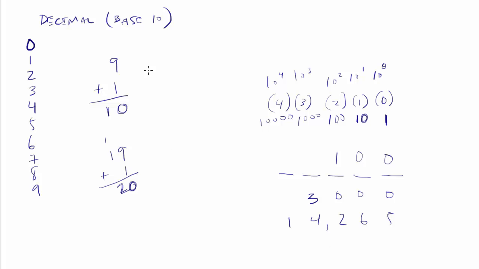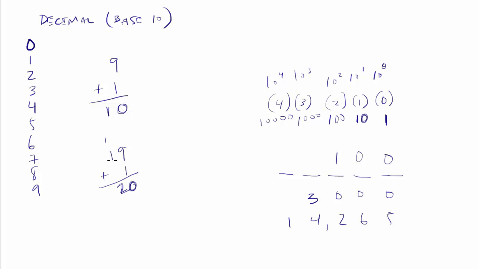All right, so I want you to take a mental picture of this. Again, in the decimal numbering system that we're used to, base 10, these are the digits that we have available to us. There's 10 of them, starting from 0 and going up to 9. When we run out of digits, we push out to the next position, starting again with 1, and we make this position a 0. Okay?